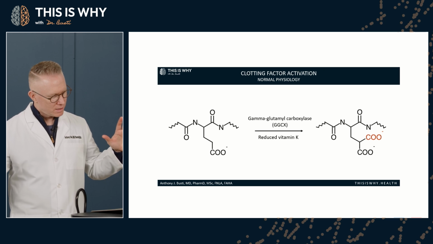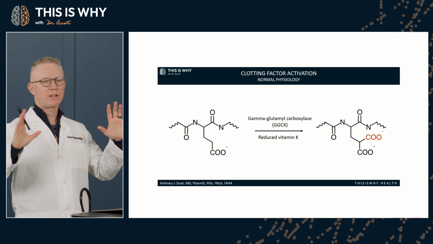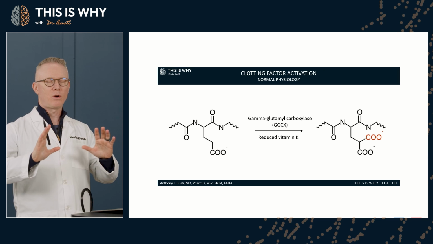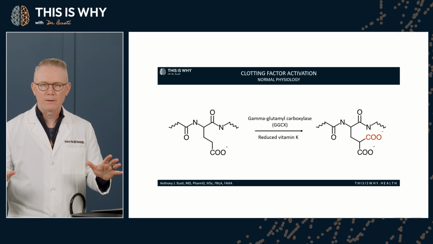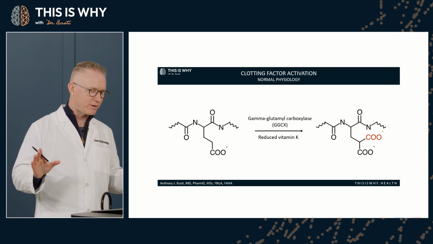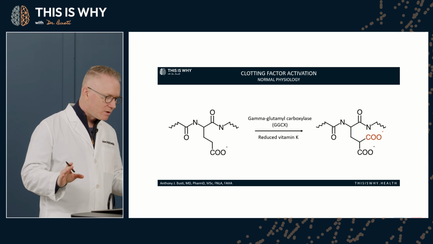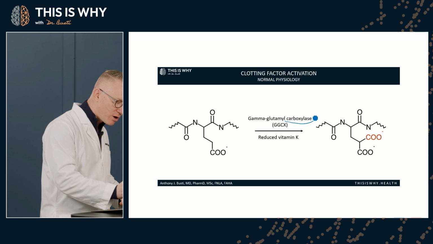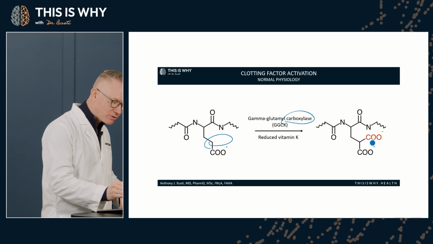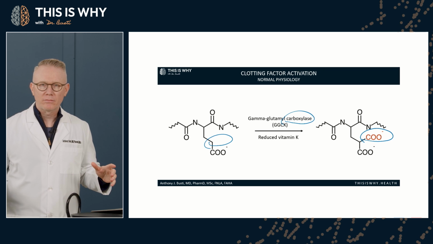I don't mean to get into some biochemistry and ridiculous medicinal chemistry. That's not my goal here, guys. Don't ignore this part because it actually just makes sense. Don't be afraid of images, okay, and chemical structures, even though chemistry was not always fun. Maybe I just caused some PTSD. But when you look at the main structures, when we carboxylate something with gamma-glutamyl carboxylase, we're adding a carboxyl group. Well, what's a carboxyl group? Just this. We're just adding it on there, okay?